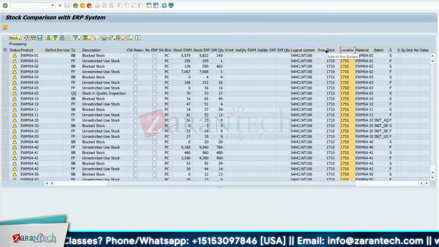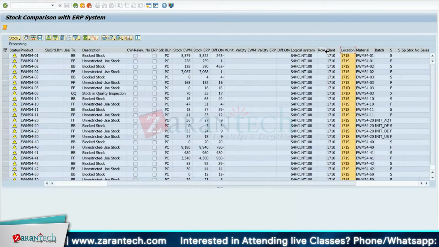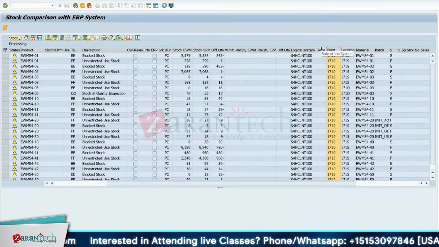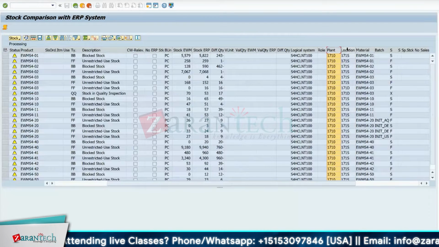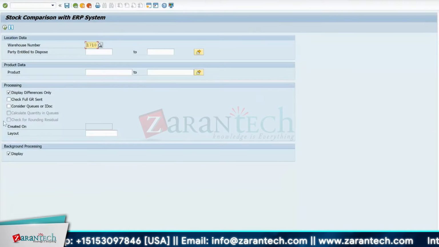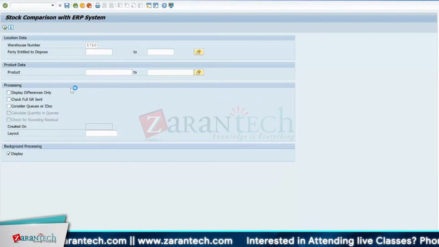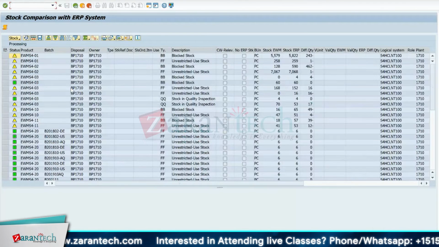In EWM, generally, as you have seen, nowhere are we directly using storage location. We are using the concept of availability group and stock type. But what you can view through this report is the stock at the plant and storage location level as well. And if you want to simply view the stock, you just remove this and execute this report. You can do that as well. You can do stock corrections as well using this report for the differences.